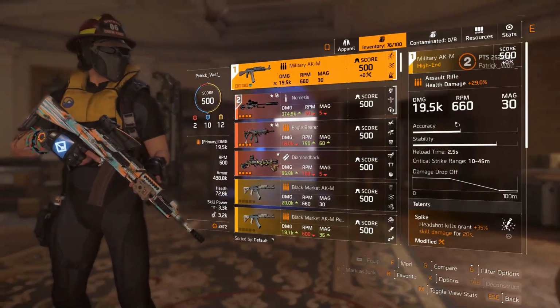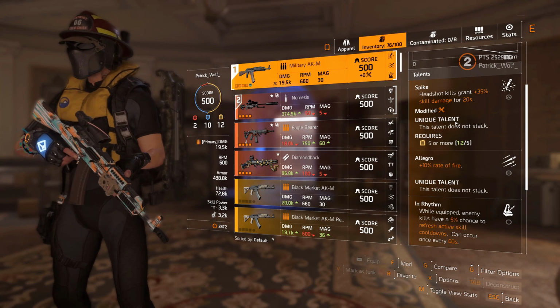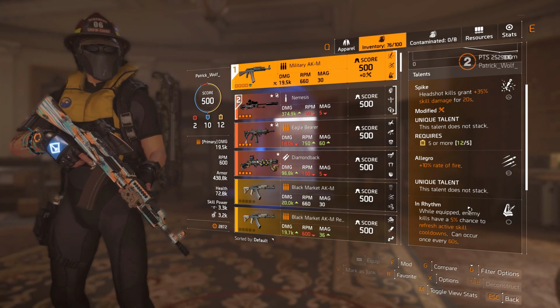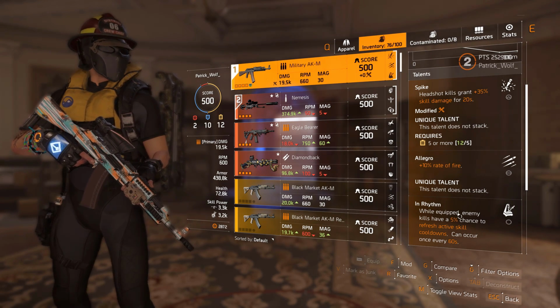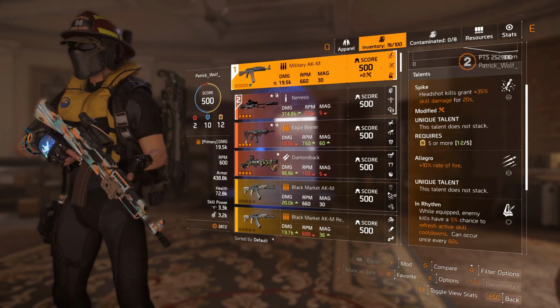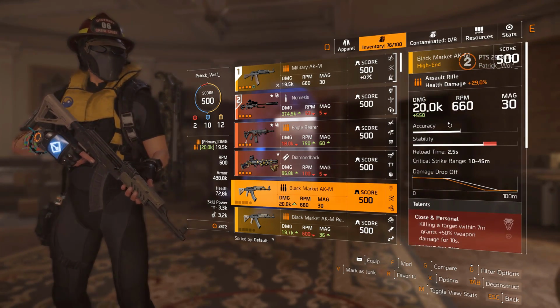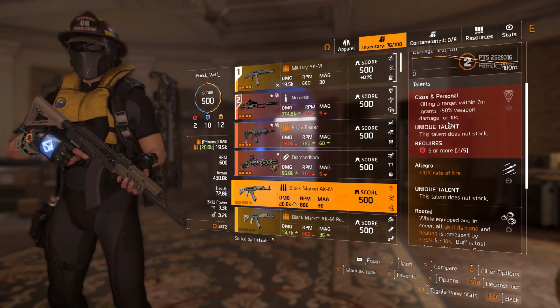What I think is still going to be the best is probably Spike, Allegro now, and Rooted. Rooted would be perfect for this. We get 25% extra duration or something like that. We can have a look over here. I can actually change this and put Spike as the main. That's 20k, guys. We can get 20k a bullet with this build.